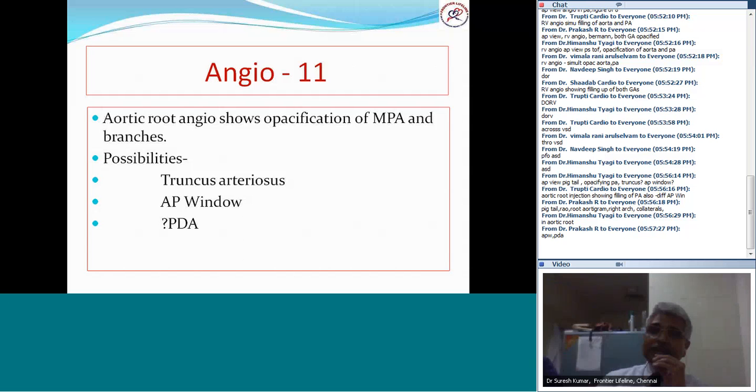Although ASD is the more commonly associated, VSDs are also associated. And what type of VSD here? Any ideas? What type of VSD is commonly associated with Holt Oram? Okay, it's muscular. It's muscular VSDs that are more commonly associated. All the VSDs have come up now. So it's not really an inlet VSD, but it's muscular VSDs that are associated with this syndrome.